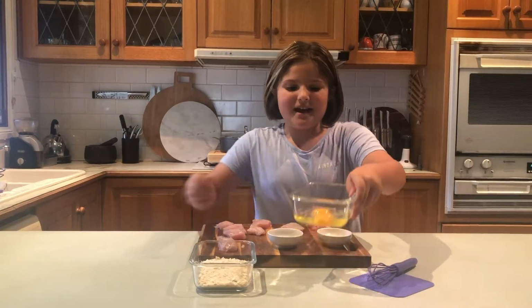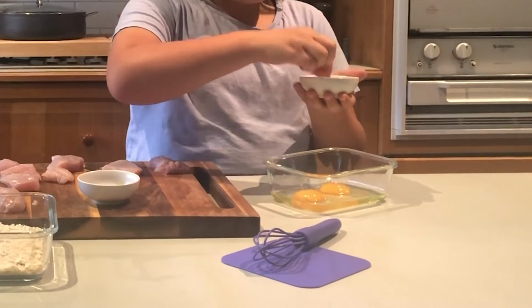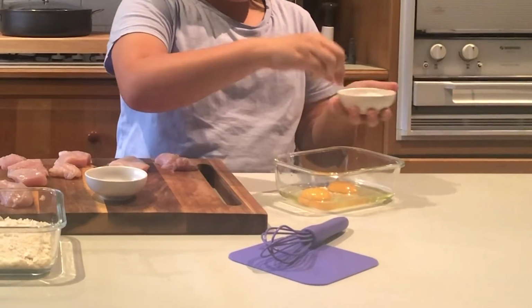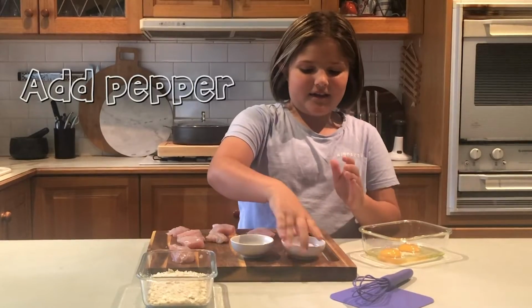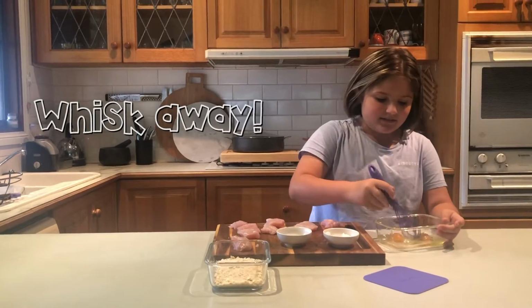So first we have our eggs. We're going to add a bit of salt. Now some pepper. Then we whisk.